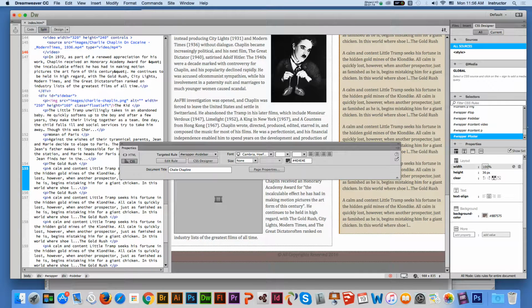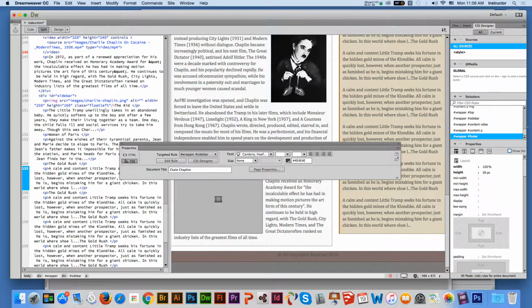For the footer, the width is 100%, the height is 36, and clear, because we need this to be clear so the footer can be right underneath both the content and the sidebar.